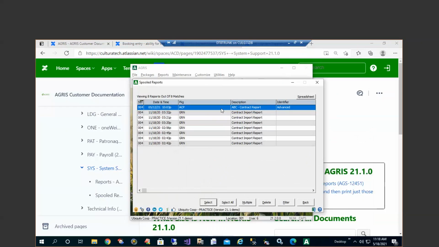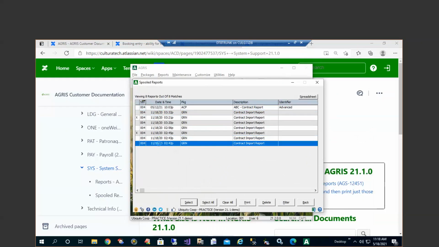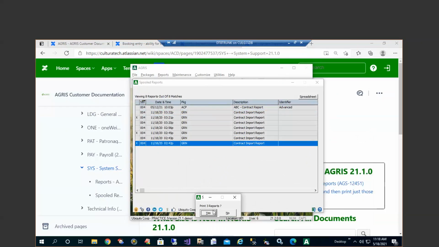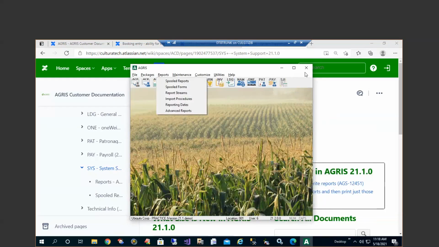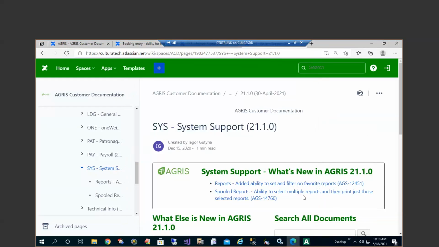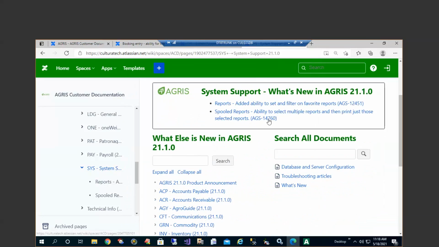And so even when you filter it down, so I found all these reports that have the word contract in it, I could still click the multiple and then choose to print 2 or 3 of those reports and then print those reports out, just those individual 3 reports. So that's the 2 enhancements in system support.